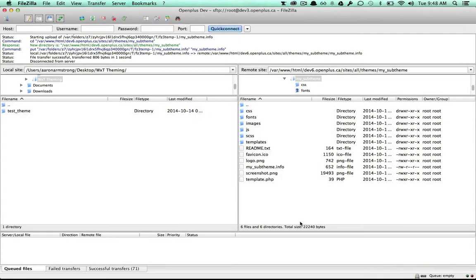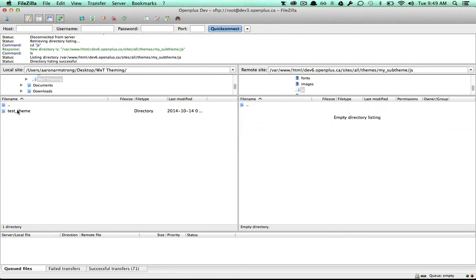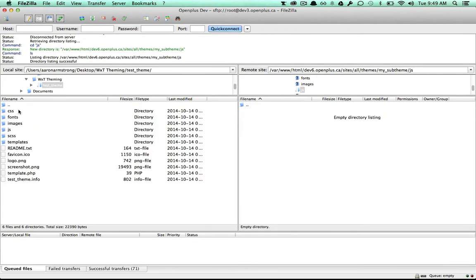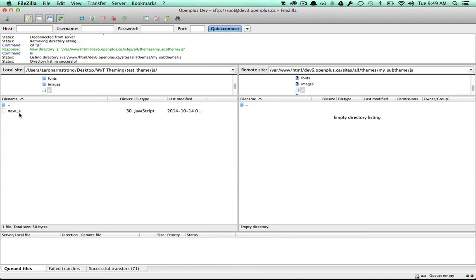Now we're going to pop back over to FileZilla, and we're going to add some CSS and some JS to our site. So since we've already got a CSS file being called init.css, and a JS file being called init.js, we're going to go ahead and create and add those files. I've already created some JS and some CSS for our subtheme. So I'm just going to go ahead and rename it and put it into the correct folder. And same with the JS.